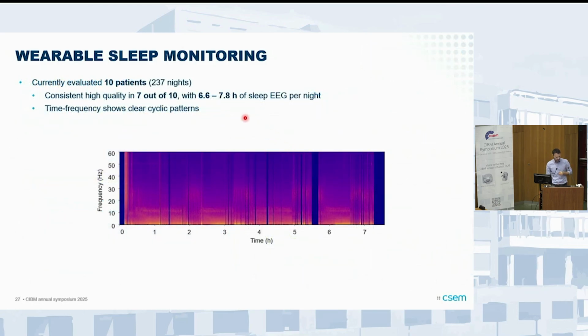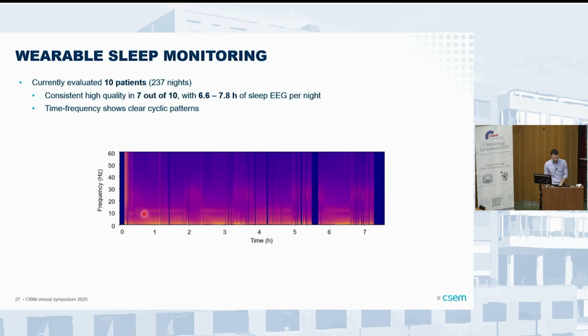So we've now analyzed these 10 patients, and we're working on the remaining ones. We see very good quality in at least 7 out of the 10, which I was very positively surprised about, with amounts of sleep EEG per night that are comparable to what we expect in terms of sleep duration. I wasn't a huge believer in at-home EEG at this scale before, but I'm getting more convinced as I see this type of results.